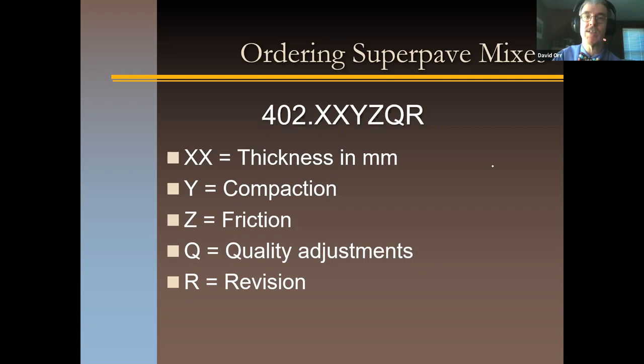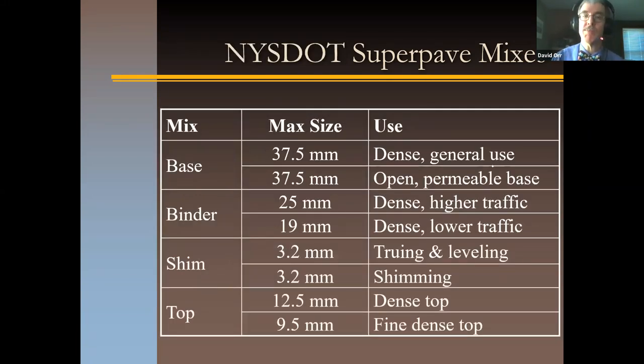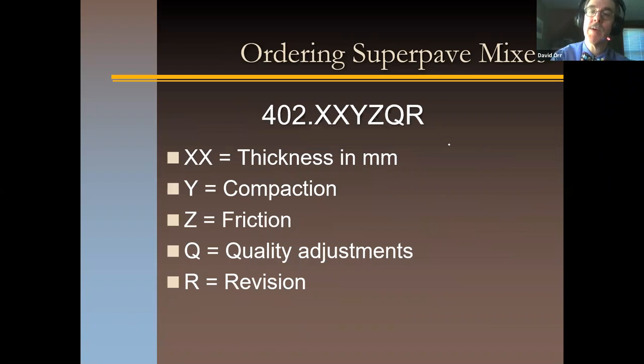So let's go back and look at our Superpave mixes. This is the list of the Superpave mixes. What we really should be doing here is making sure we have two digits in front of the decimal point, because everything is still ordered in metric units. Even though most of us are US customary, think about the number in front of the decimal point. So if I was going to be ordering a half inch top, dense top, that would be 12.5 millimeters. I'm going to go a little bit smaller, 3/8. I'm going to order a 9.5, or 09.5. So when I come over here to order my actual mix, if I was going to order a 9.5, it's actually just 09. We dropped anything past that decimal point.